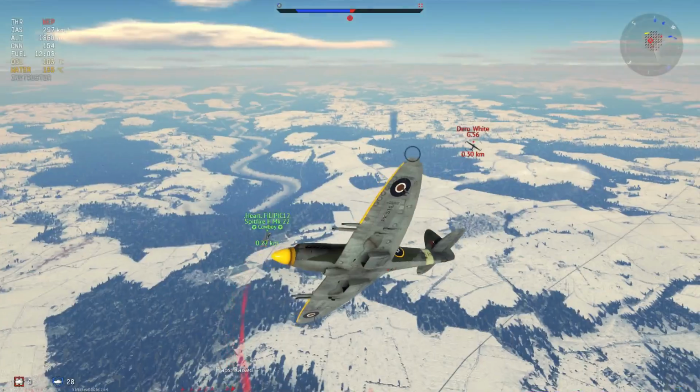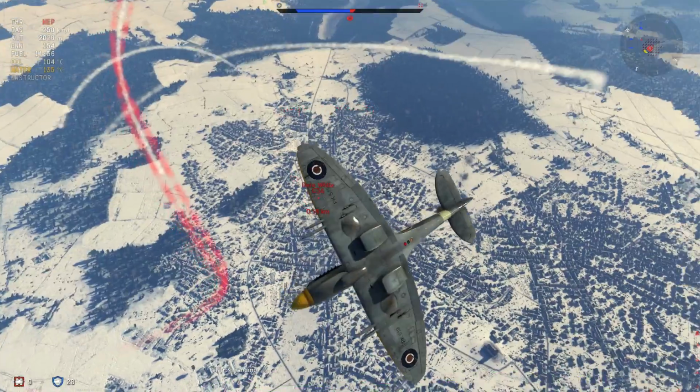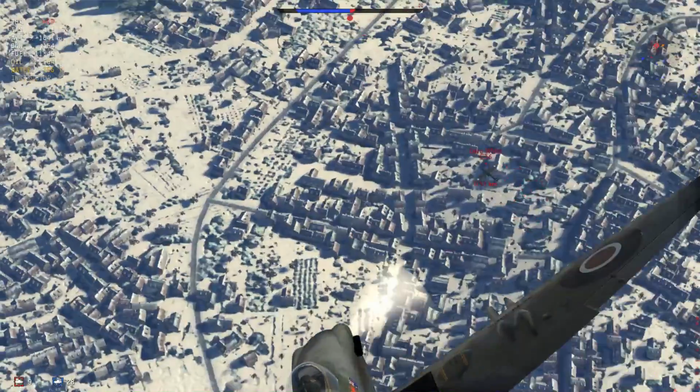And there we go. There's a G56 sort of hot on my tail. I'm wiggling my wings, and he can't keep up with the energy. That's because I kept my energy. I didn't turn. I didn't lose my throttle, anything like that.